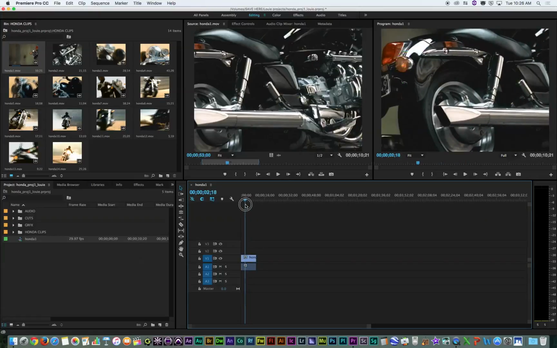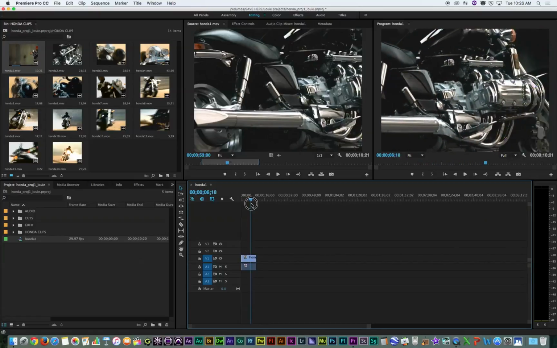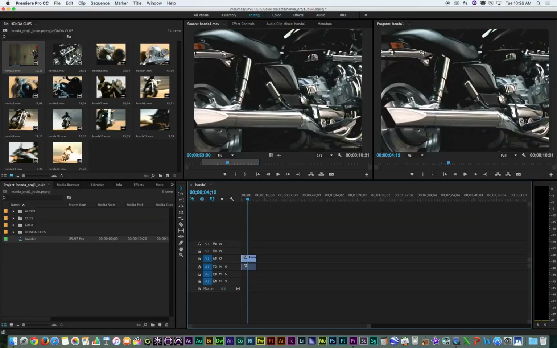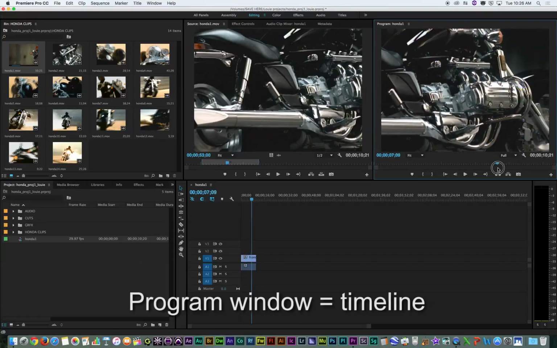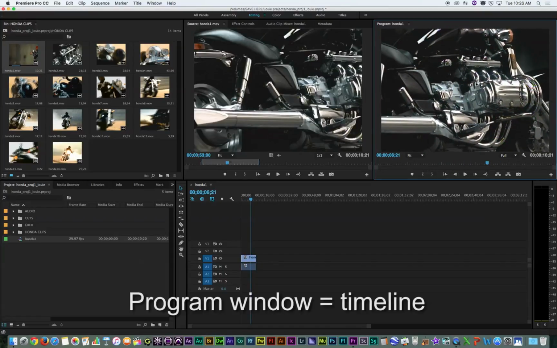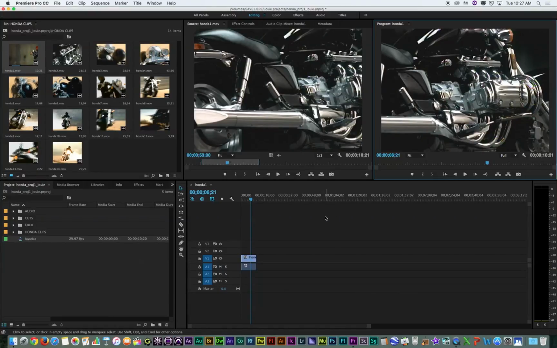So now, as you notice, when I move the playhead here with my mouse, it's the same thing as in this window on the right, which is the program window. So I can move it here and watch on my timeline. It moves accordingly. So what this comes down to is that this image here is the same thing as this graphical timeline. They are one and the same. Whereas this window in the middle is a source window, and that has multiple functions. And then here are the source clips in here on the left side.